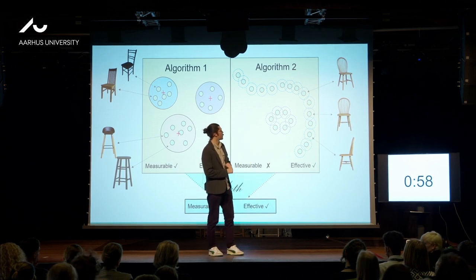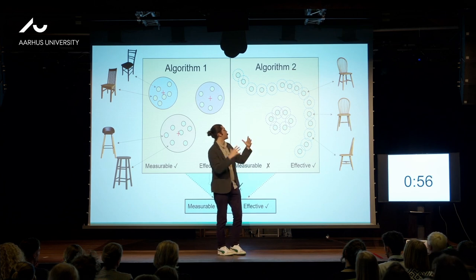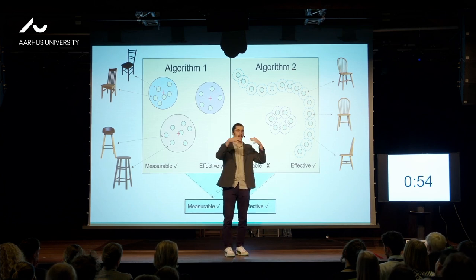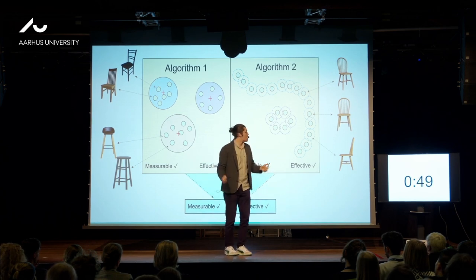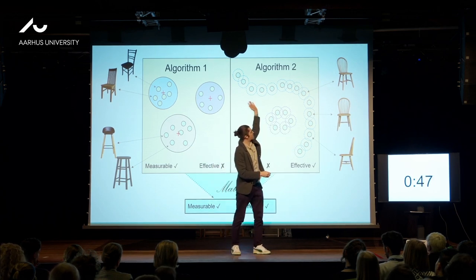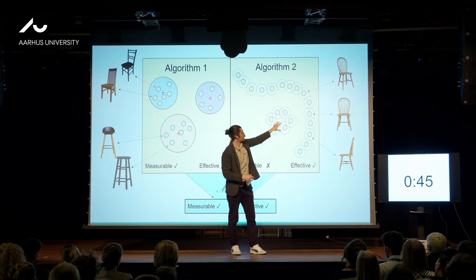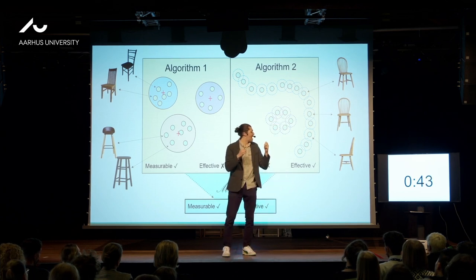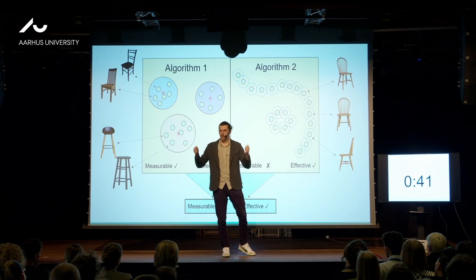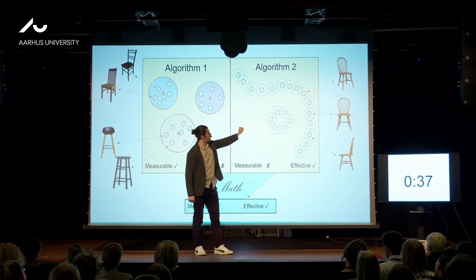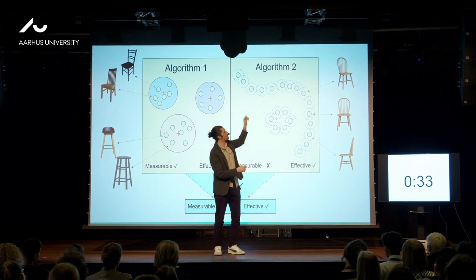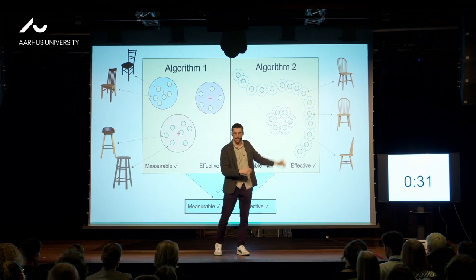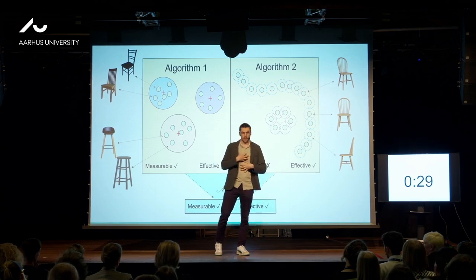Algorithm two, on the other hand, is effective. It says: I have these points that are close — if they're close, they link together. Links form chains, and those chains are all similar. So I'm able to separate this string from the middle cluster, but in doing so I've lost the ability to measure whether I'm wrong. If I give you a point and say it's that chair, you can't tell me how wrong it is, because we've lost the idea of the essence of what it means to be that chair.